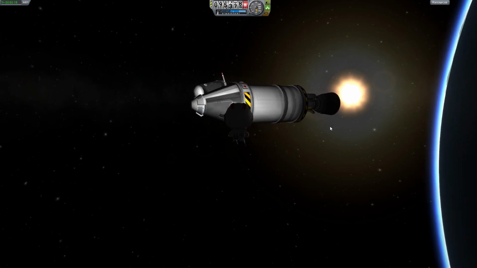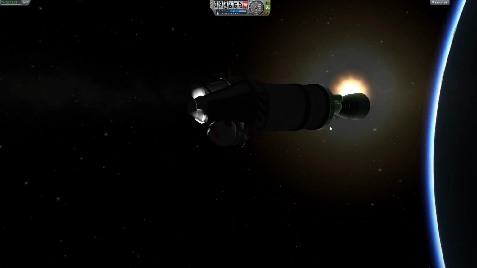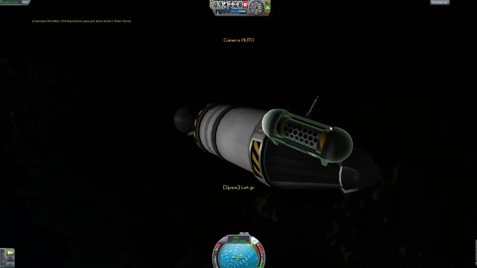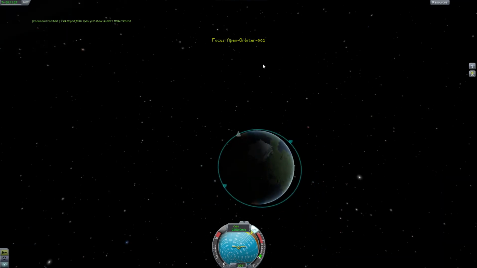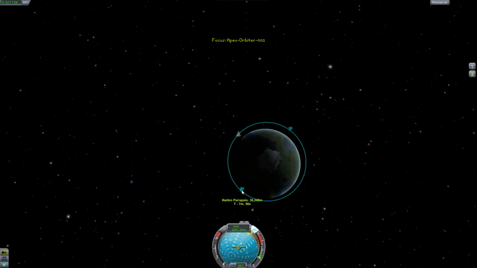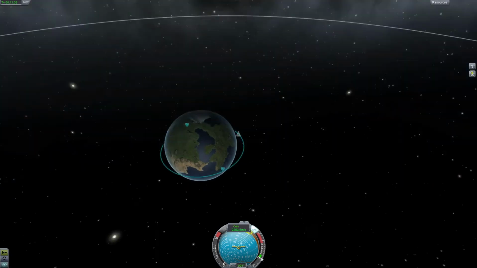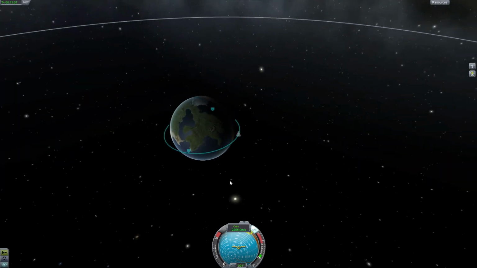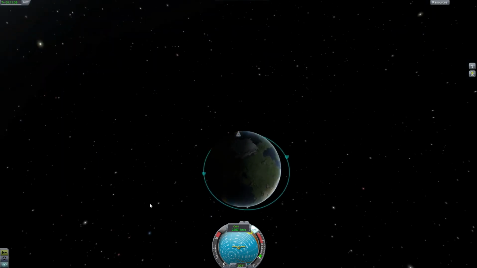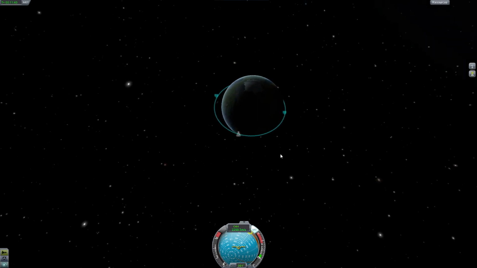Come on. You're just being silly. You're playing with us. There we go. F to board, and we are back in. And if we look at our trajectory, I did kind of want to get us back to the Kerbal Space Center, but that's not going to work. It's not going to happen. But gravity will pull us in at this stage.